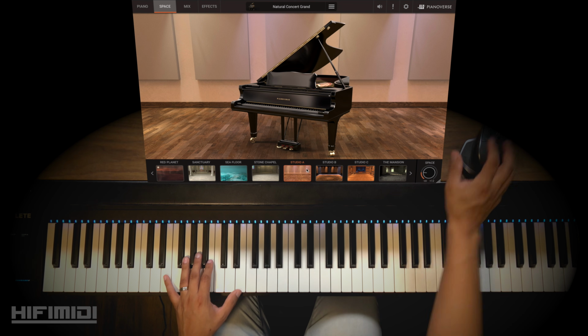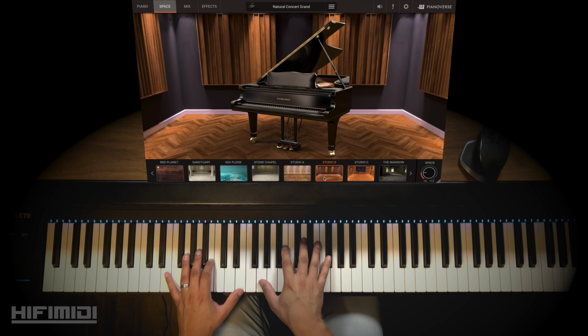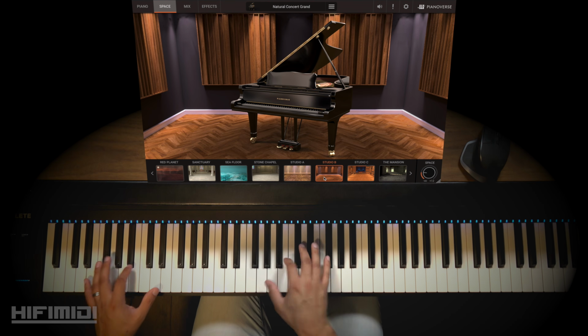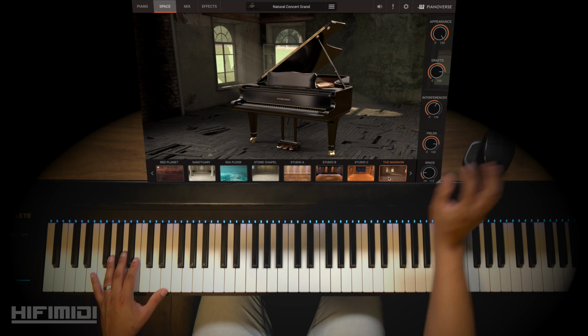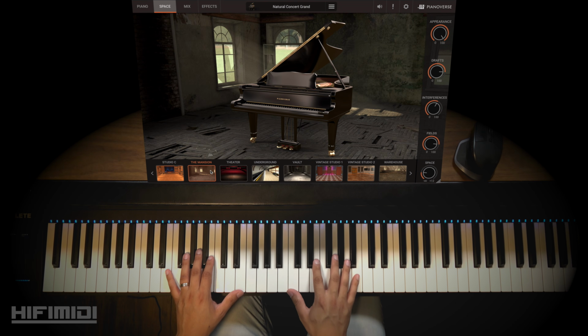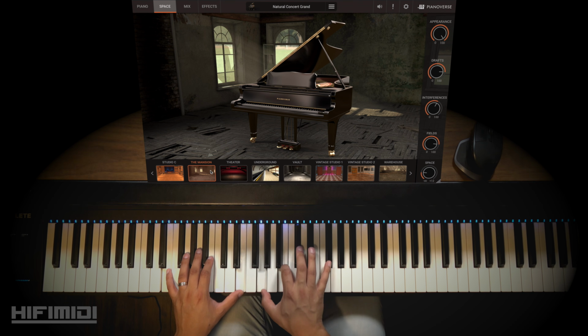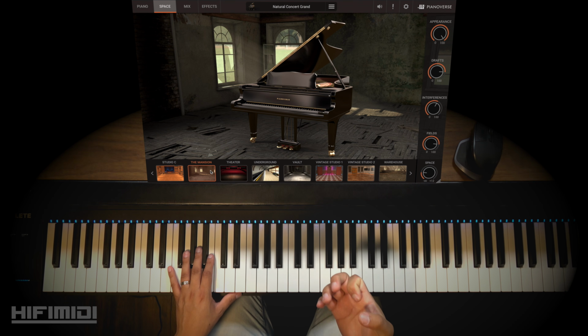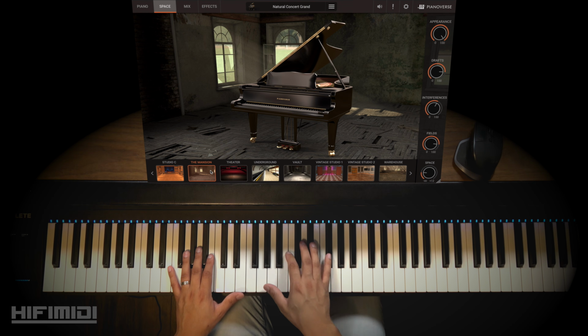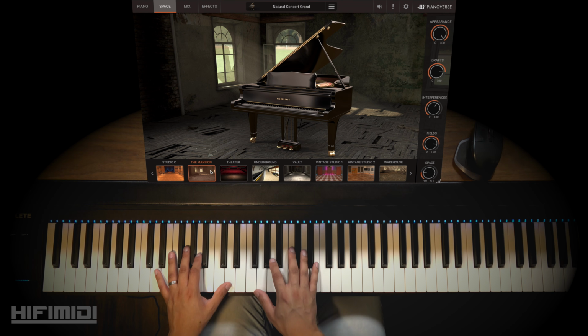Studio A. Studio B, and this is Studio C. The mansion. And as you can hear, there's lots of cinematic effects, things that are meant to evoke a certain emotion. Like in this case, it seems a little haunted.